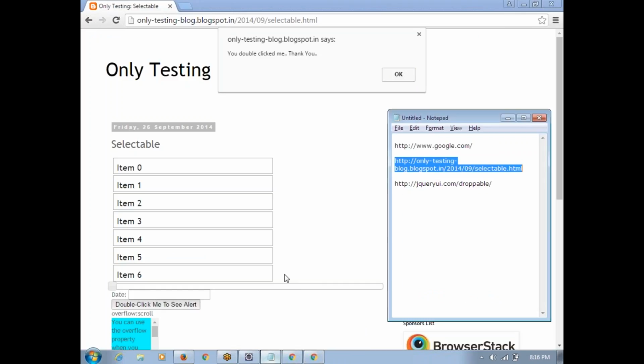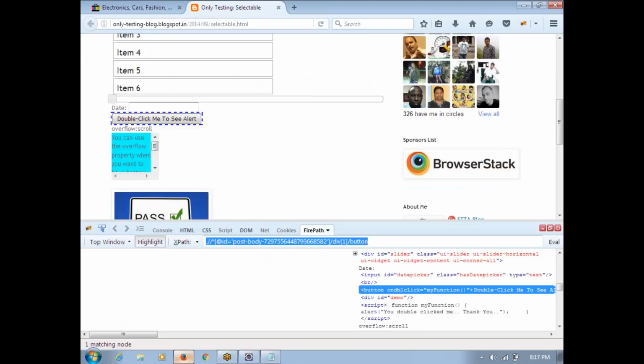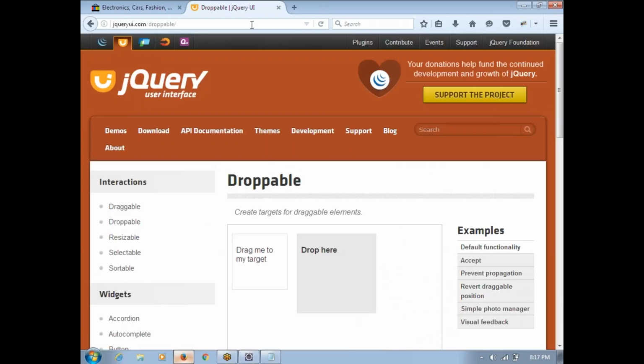Okay, I have one more website. So my website is this. I'm not working on accept. Fine, right? You know how to do that. Okay, so we have one more website. Drag and drop. See, here I have something. So it has to drag and drop here.